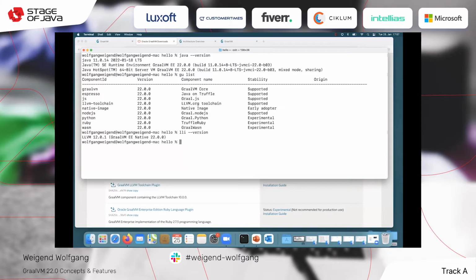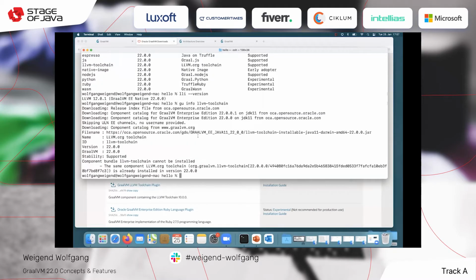If I want more information about what is necessary for the whole native image on that level, I see stability is supported here.